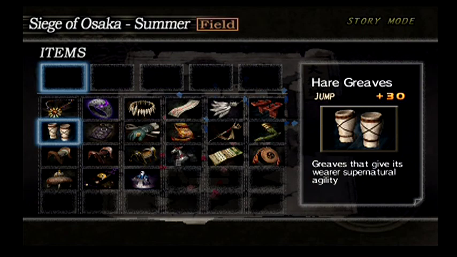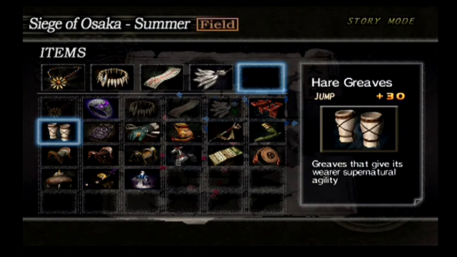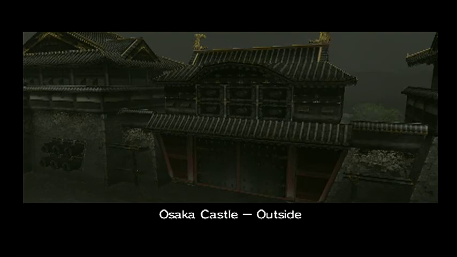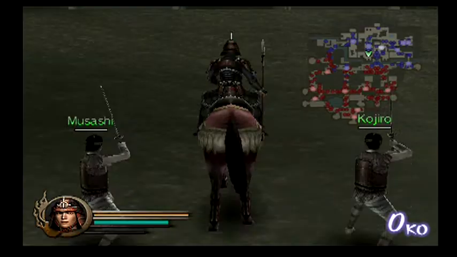I think it should be pretty easy to do this because my character is level 1. If I have him as level 1 like this, I should be able to just kind of destroy everything with my horse. But we're just going to basically go through the entire mission and charge into the main camp before Yukimura does. And if we do that, we should be good to go and win it.